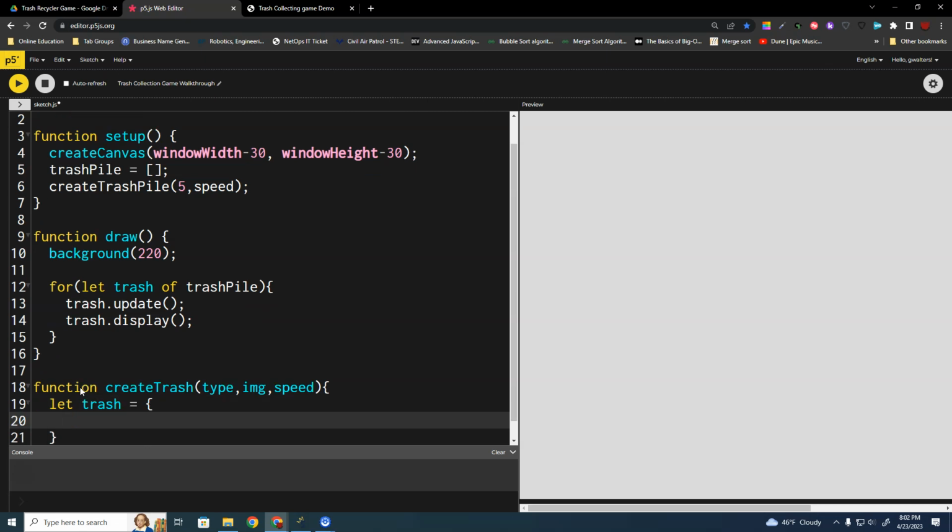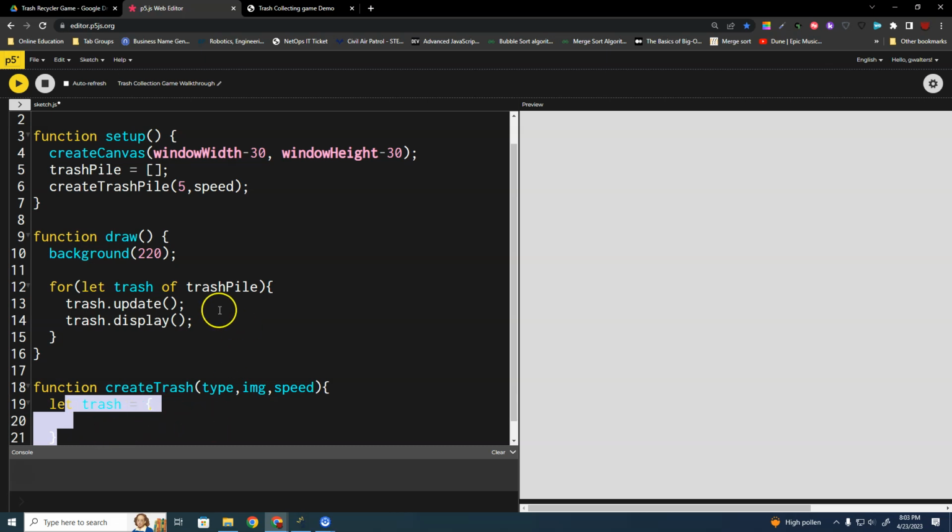That trash, what we've seen there, each one had an image, a position, a size, a speed, and then when we were actually clicking to grab it, we had to register if it was grabbed or not. So we're going to build out a piece of trash, and the idea is that if we can build this in such a way that we can pass in different types and images, we only have to create this once, but it will work for every single piece of trash.